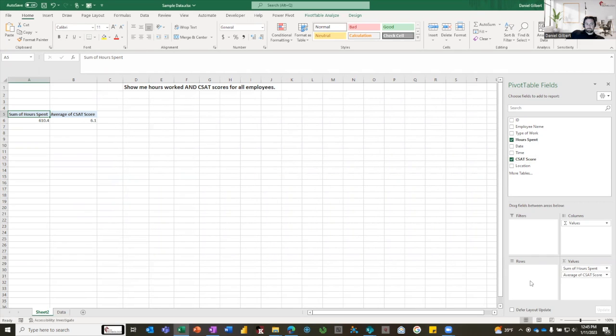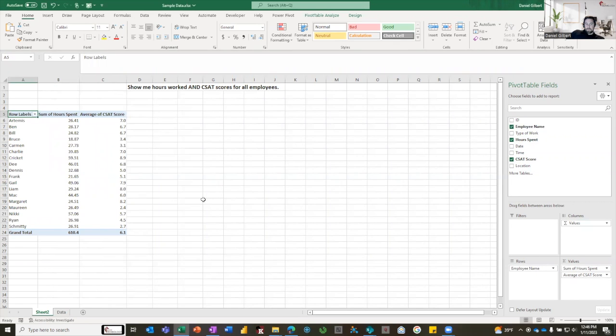And if I drag employee name to rows, then you can see all the employees and multiple different values that we're measuring. Keep in mind when you do this with multiple different things that you're measuring for, you can't break it out as easily by column. So if you want to cross-reference 2 dimensions, you can do that. But it's a lot more complicated when you try to do that and you're measuring multiple different values.